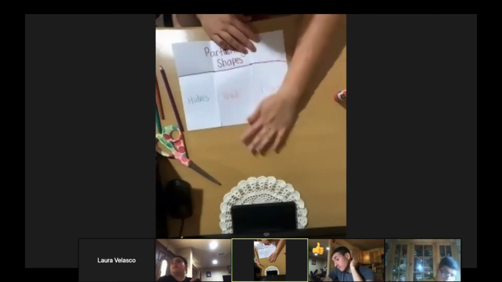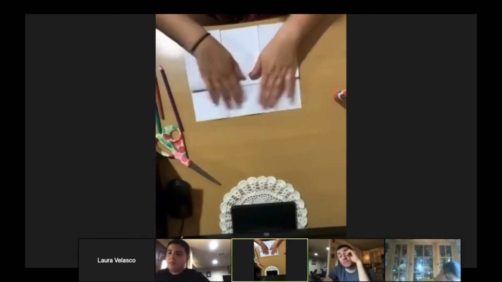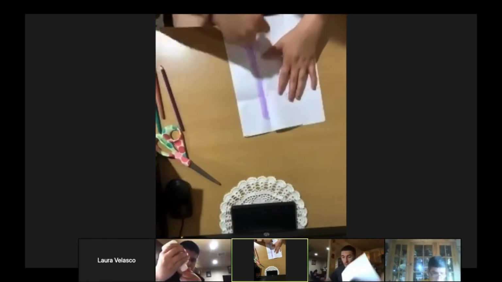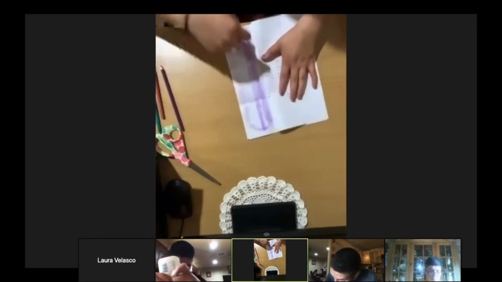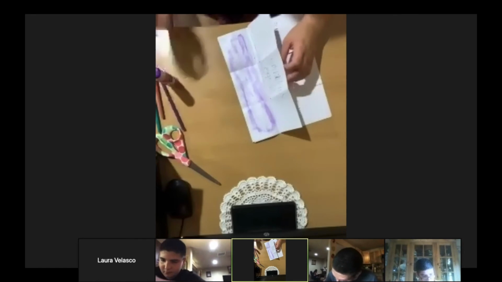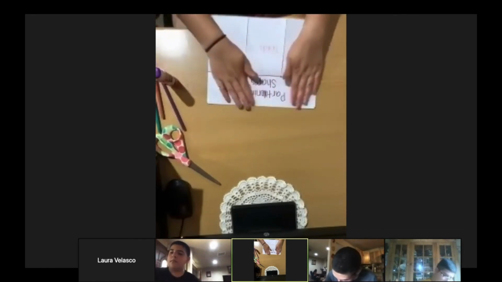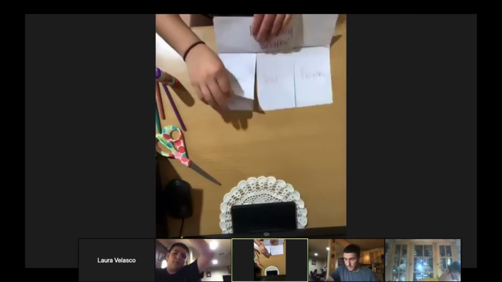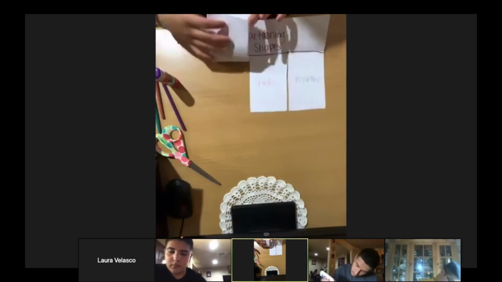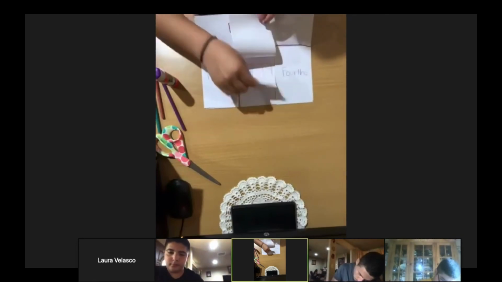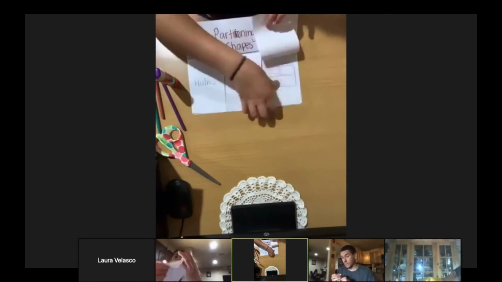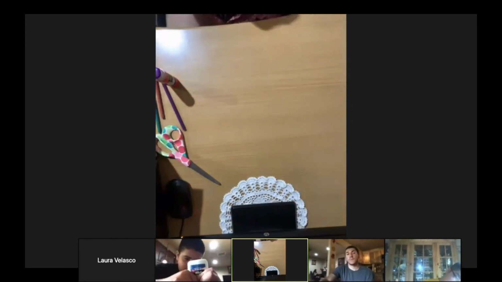Okay, awesome. Thank you guys for following along. We're going to put some glue up here so our flip book can stick together, okay? Make sure you glue both your pieces. So now you should have this little book that you can use as a reference to help you out while you guys are doing your homework, or if you want to look around your house for any objects that can be partitioned. Okay, can you guys show me your books once you guys are finished?